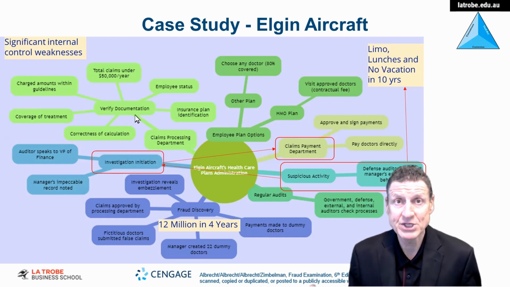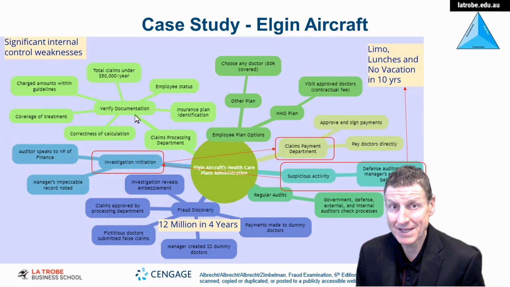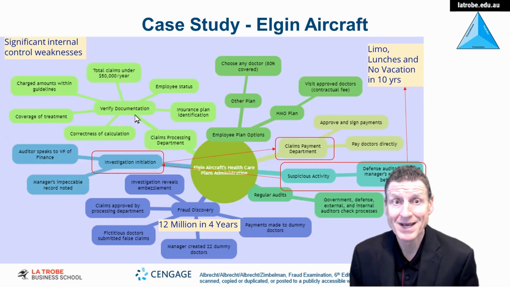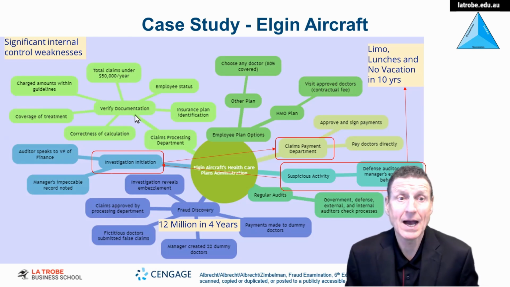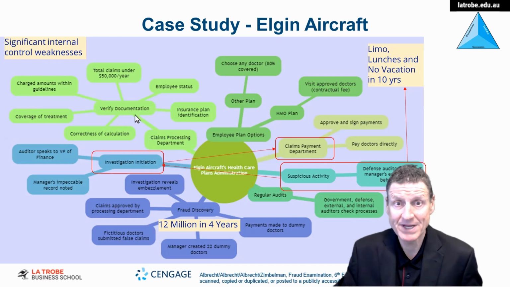She had no vacation over 10 years. And that was a behavioral sign that she was staying in the organization to make sure that her department, that is what was being signed and approved as a claim payment, was always running across her desk. So she had control over concealing the fraud, so there would be no irregularities taking place that could be picked up. So someone noted suspicious activity, and that's what we got here.